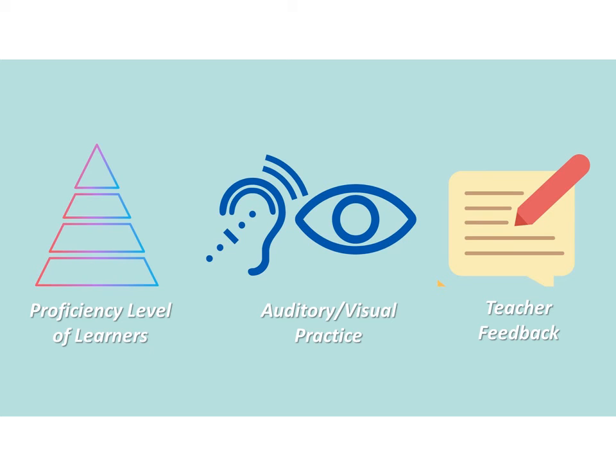Secondly, the students with intermediate level must deal with confusing pairs of prepositions. Lastly, the intermediate and advanced level ELLs are learning new vocabulary that often require prepositions. Therefore, it is encouraged that they must be made familiar with the combination of specific prepositions with certain verbs, adjectives, and nouns. The second one is auditory and visual practice.